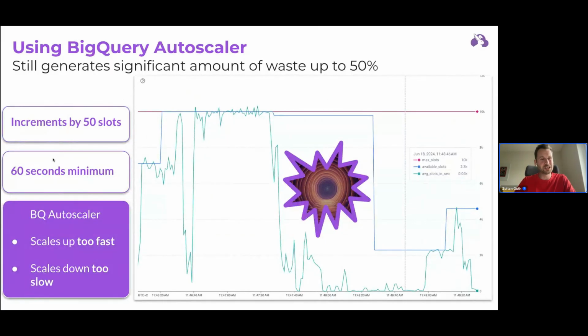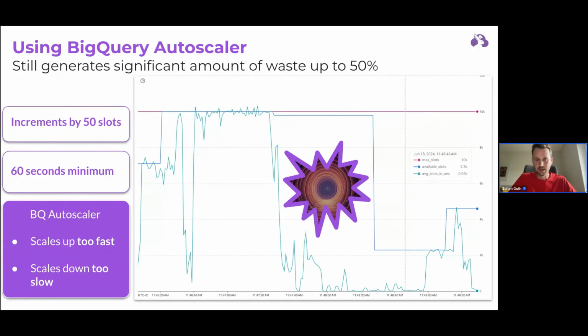And the other, I think really restrictive thing, is that the billing is based on a 60 seconds minimum. So there is a 60 seconds minimum bill that you have to pay for, which means that if you send some kind of query to BigQuery, and it scales up to your max slot because it is able to consume all of the slots that you have set for the reservation, and let's assume that it will finish within 5 or 10 seconds, because those slots are enough for it.